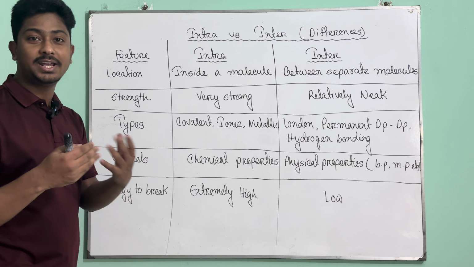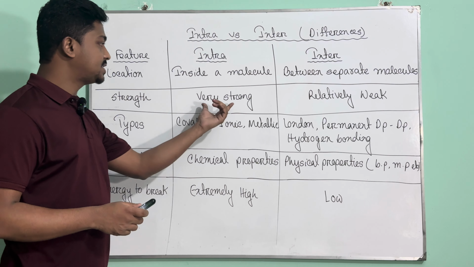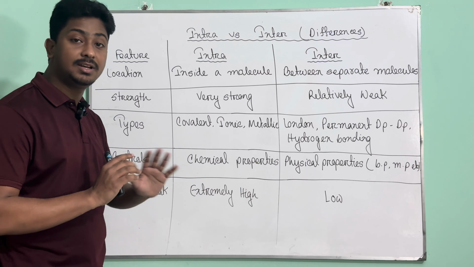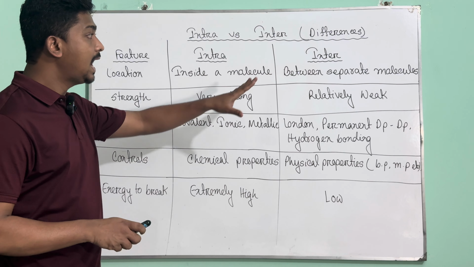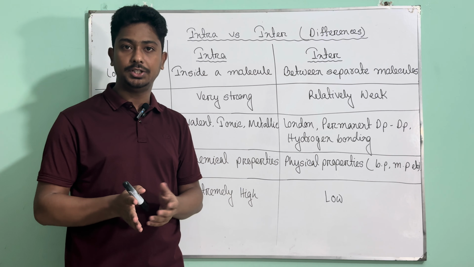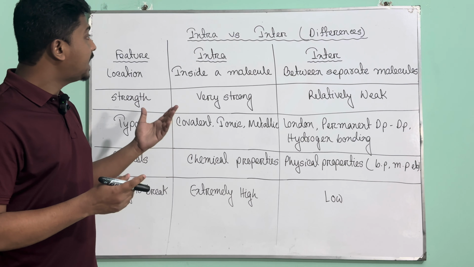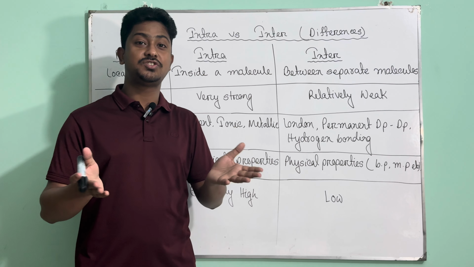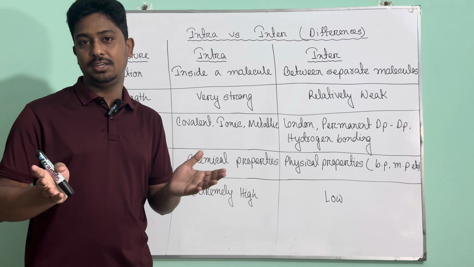Now the last one, the features. How much energy do you need to break them? Intramolecular forces are very strong. Obviously, you need extremely high energy to break these forces. And for intermolecular forces, as they are weak forces, you need low energy to break them. So that is it for intra versus intermolecular forces. I guess you are very clear now.